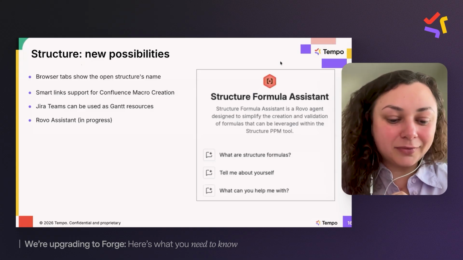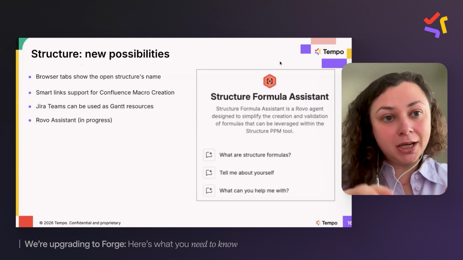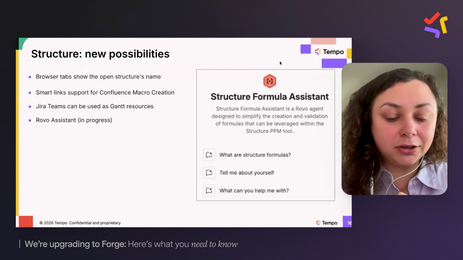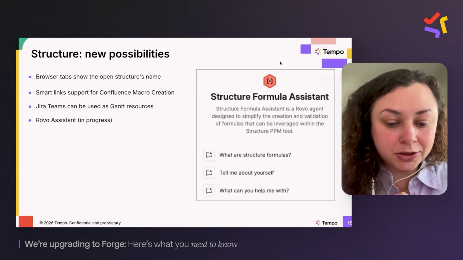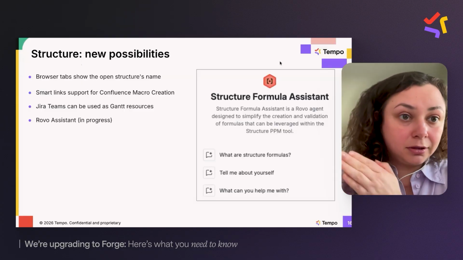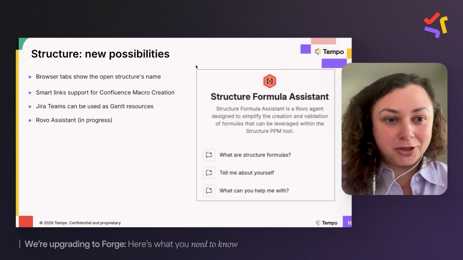Also, we support smart links nowadays. So if you want to add your Confluence macro, like an additional gadget in your Confluence with the structure inside, you can just copy the URL of the structure and paste it in Confluence. That's it. You're going to create the gadget like magic.